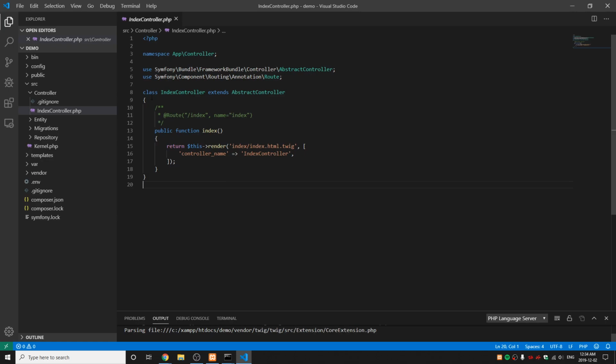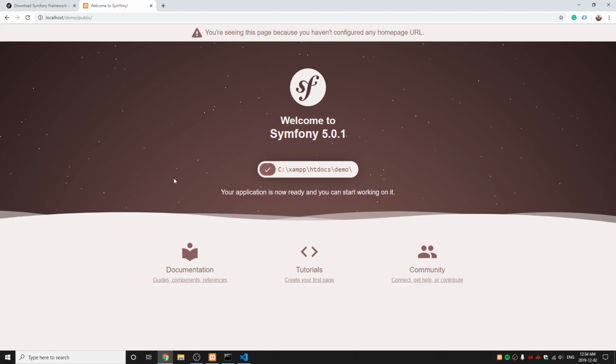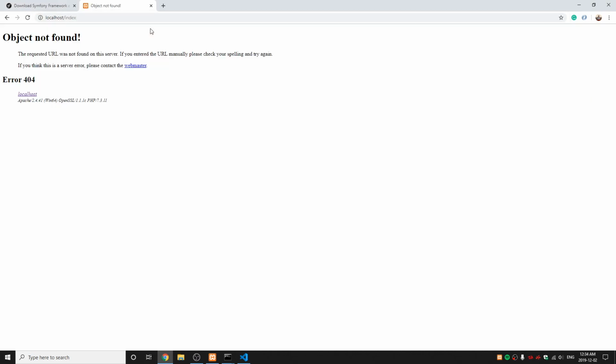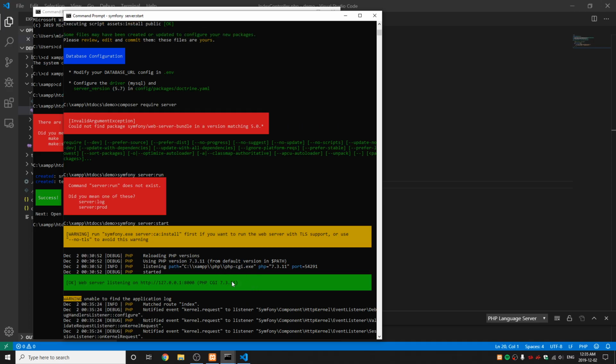So as you see, index controller has one function which is routed to the /index address, and we can easily check that by going to the /index. Oops, sorry.